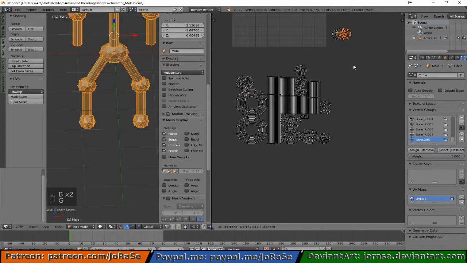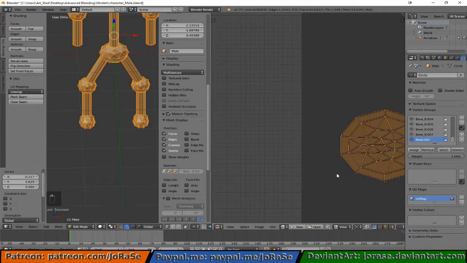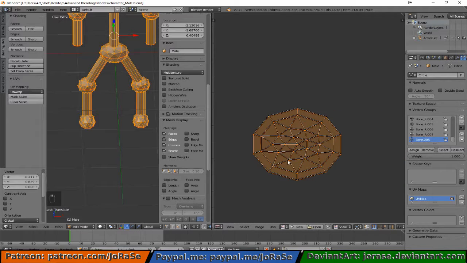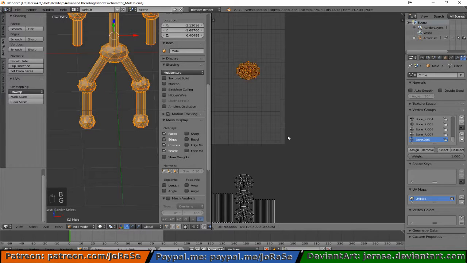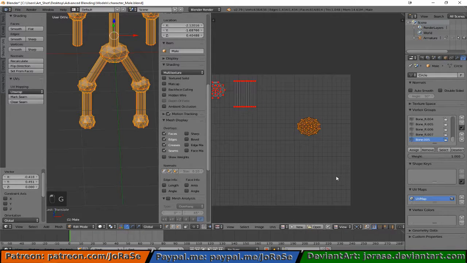Make sure everything is selected and line it up with the other one. So there we go. And get it moved up into place. Pin it.